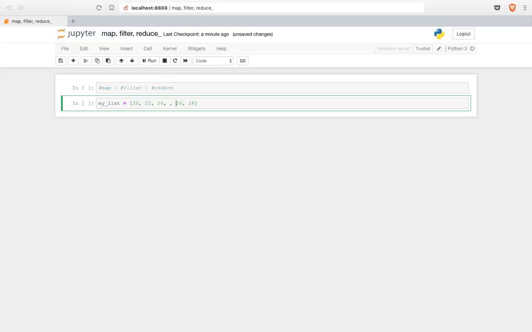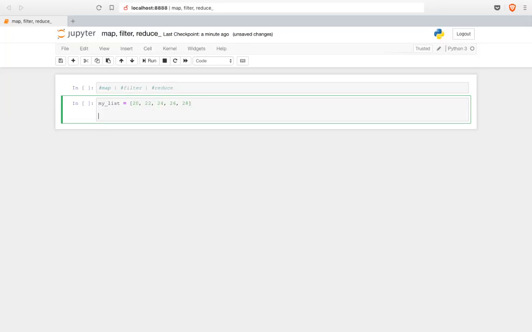So this is a list. One easier way to think of map is, you can basically apply a function to each element of this array. So instead of writing a for loop, map is one easy way of getting this output.